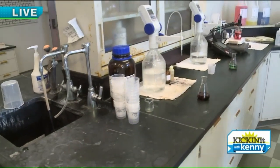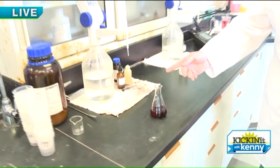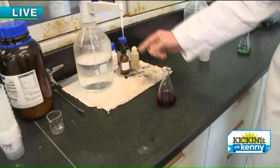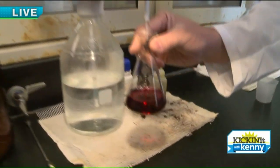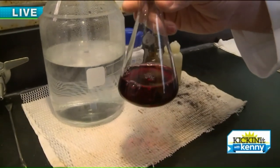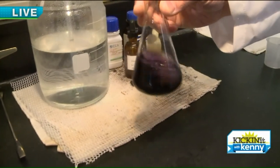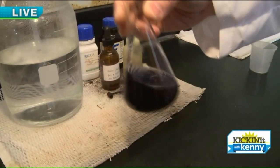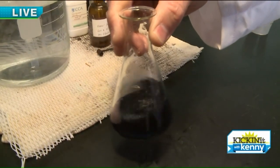Over here you have a little demo for me, correct? Yeah, so right here this is a color titration, and this is what we measure the hardness with. You put water in here, you put some dye and some other chemicals, then you do the titration and it will change color — when it changes color that is when you know the end point. It got darker — and that tests for hardness.